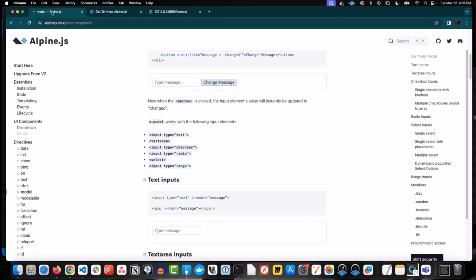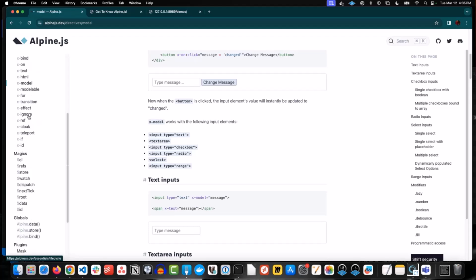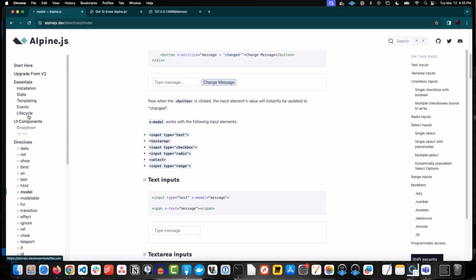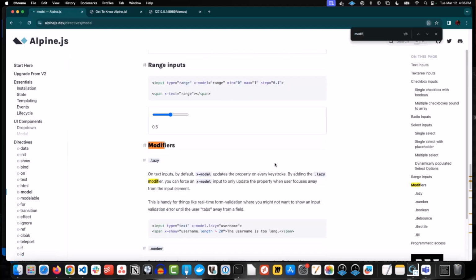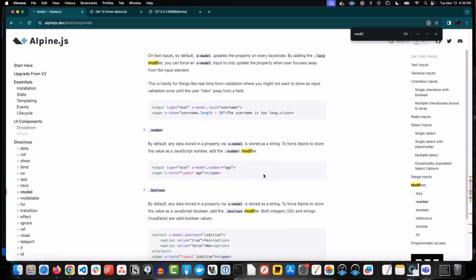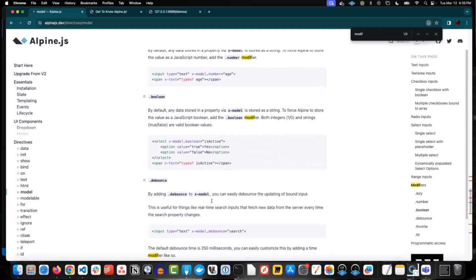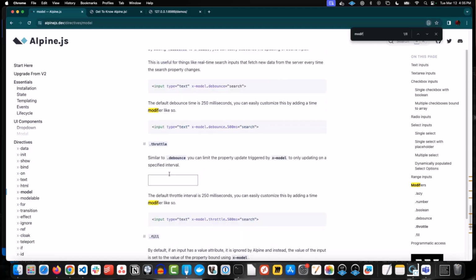And there's a whole list of those modifiers out here at alpinejs.dev. That's the website with all the main documentation. This is the official site for everything. And modifiers, they're up here somewhere. Under x-model, go to modifiers. There you go. There's .lazy, .number, .boolean. There's the ones we looked at earlier. Debounce and throttle are down there, and there's one or two others.